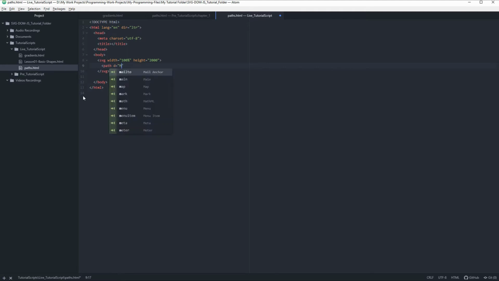That's the difference. So we're going to draw our first shape, a simple square. The command takes two values, the x and y coordinate. So we'll start at 10 for x and y, and then from there I will say h 100.